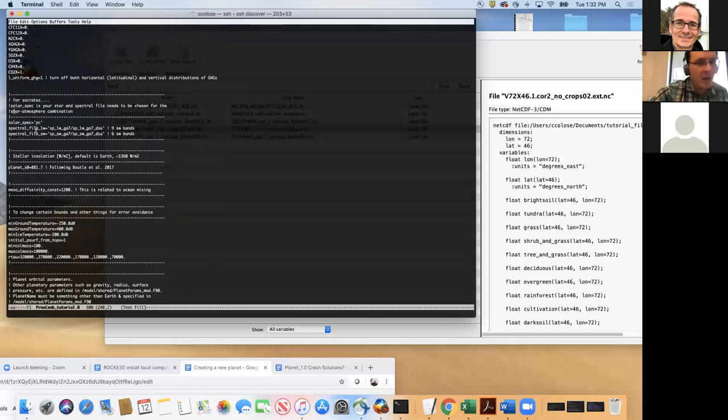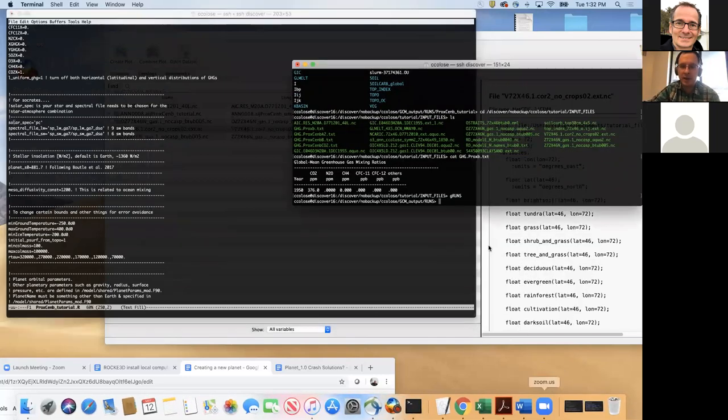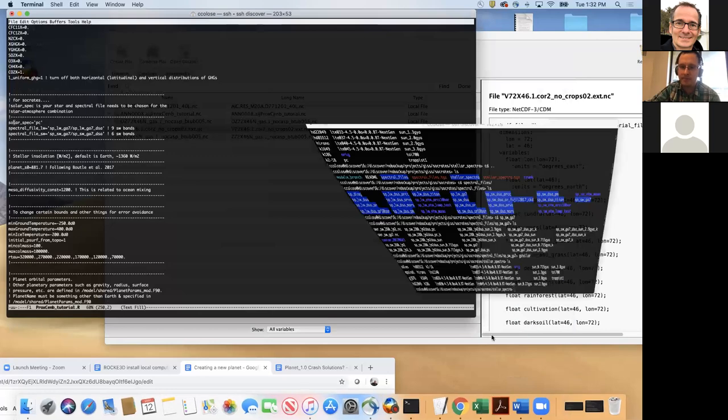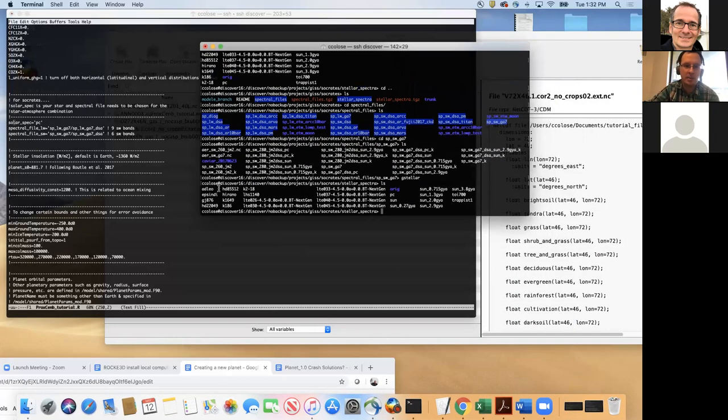And then we have to figure out what type of star the planet is orbiting. In this case, it's Proxima b. This information is found in the stellar spectra folder. Too many windows going on. All right, here it is. Some of these you might not have, but these are some current options. There's the sun, of course, and PC is here. You can open these files and plot the spectrum just to see what the wavelength distribution is. So that is where your star is.